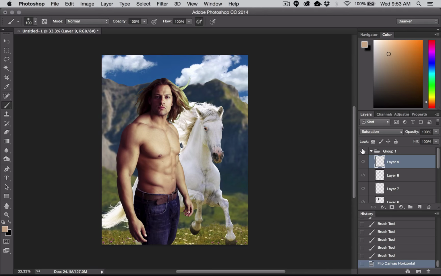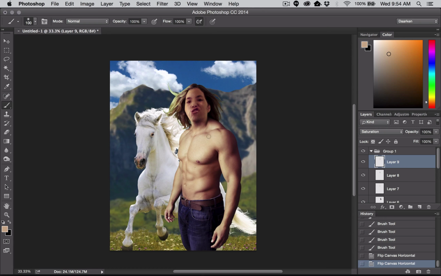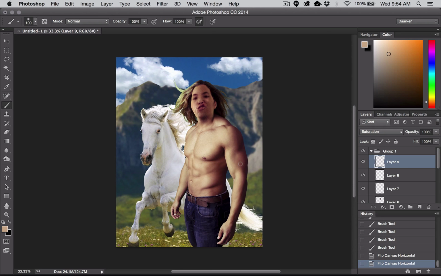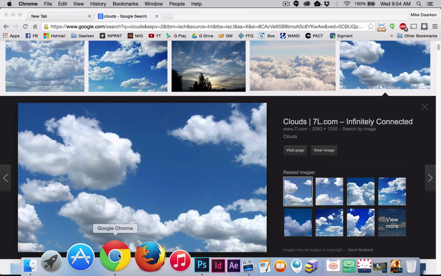Looking pretty good. I probably wouldn't be able to tell this is a Photoshop job. It looks pretty realistic. Now, I was talking earlier about, girls like horses and muscles. So, what else can we add to this cover that's really gonna draw in the female audience? Highlanders are always really popular, so I think I'm gonna change my jeans into a kilt because, Highlanders are sweet.